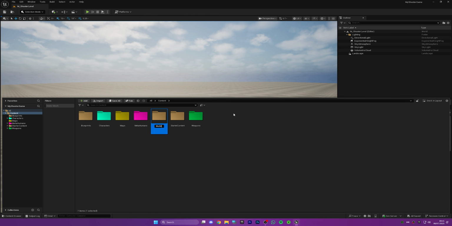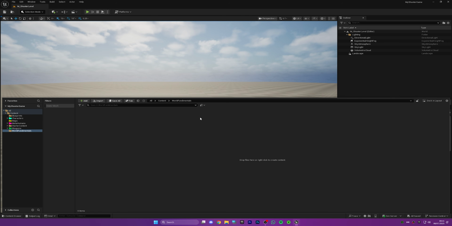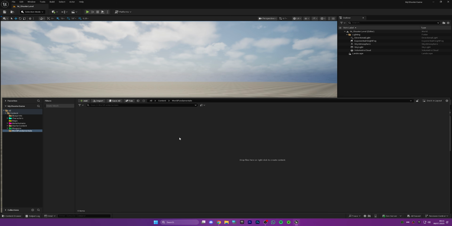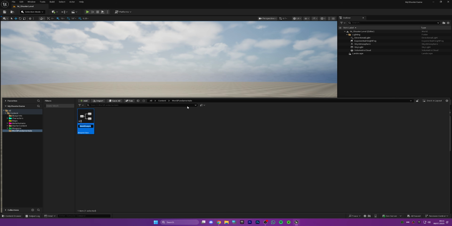So once again, new folder, and let's rename this something like world. This needs to be like core stuff. So maybe world fundamentals. Yeah, that sounds smart. We'll do that. And inside our world fundamentals, let's go to blueprint class and let's select player controller.